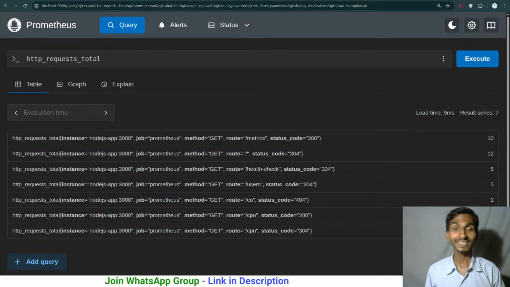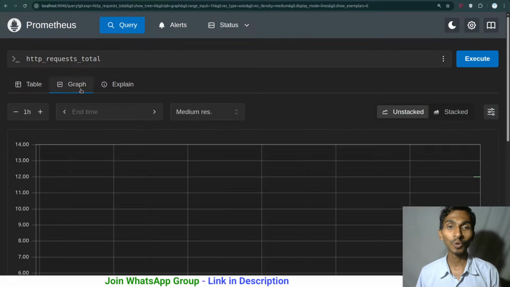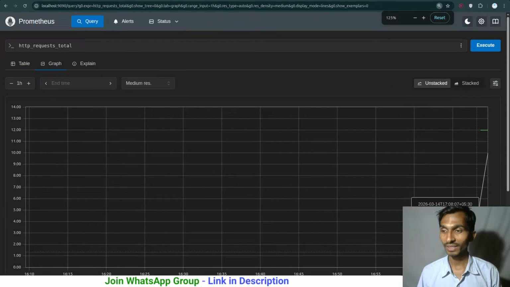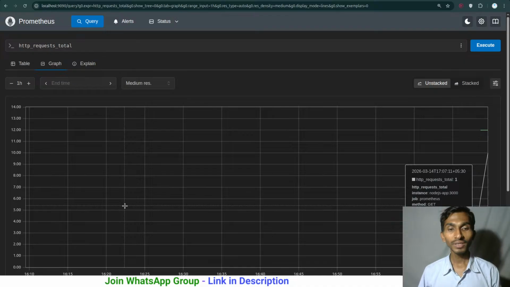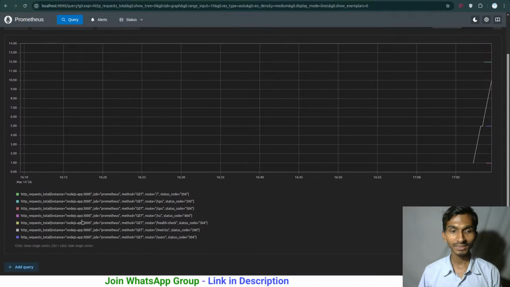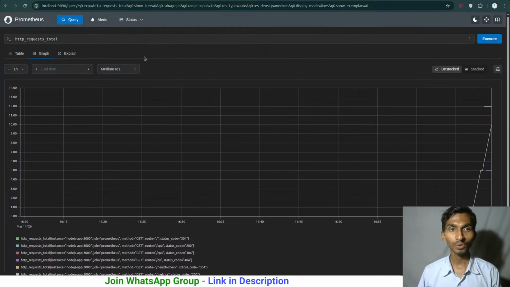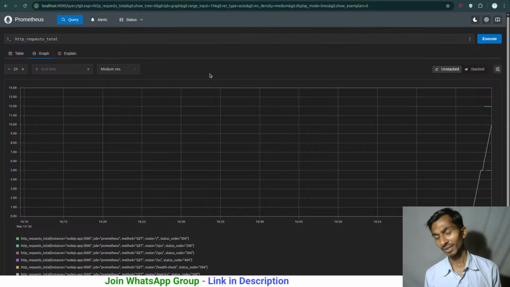And this is just the starting. There can be so many things. You can even get the number of requests that you are getting. Suddenly the number of requests increased. We can talk about many things actually. It is just the starting. You can even add a query over here. You can filter the things. And this is the Prometheus UI. Then you have Grafana UI, and there's a lot to talk about.